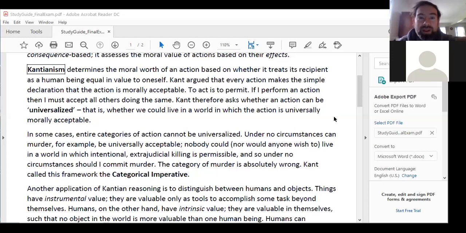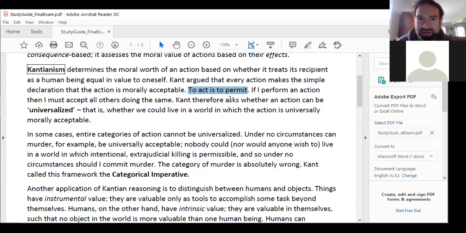Yeah. Okay. So one of the things that helps me, and I don't think Kant ever quite put it this way, but it's the way that I think about it in my head, is this idea that to act is to permit, right? So if I do something, then basically I'm declaring with my action that I believe this action is acceptable, right? So automatically, this happens necessarily, right? It couldn't be otherwise.